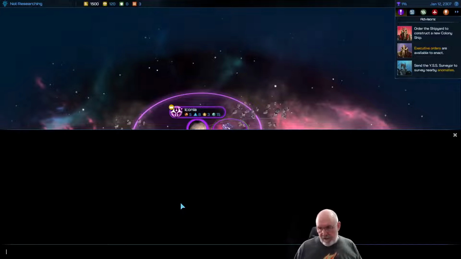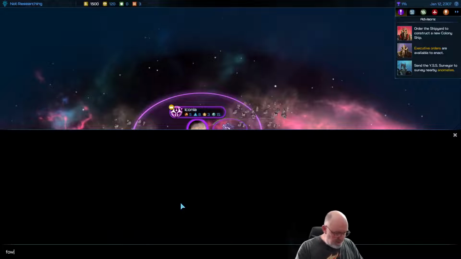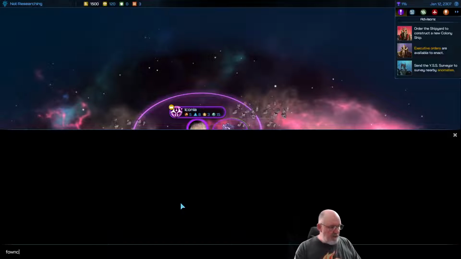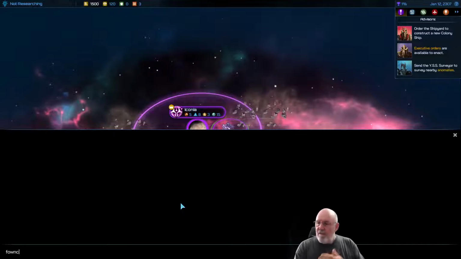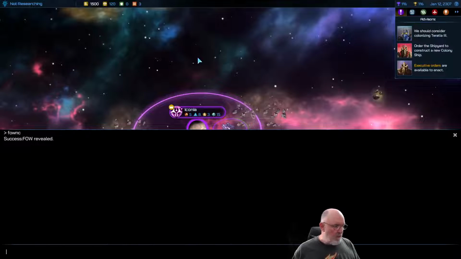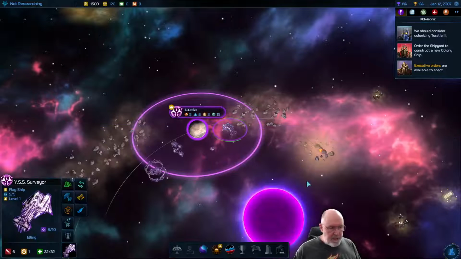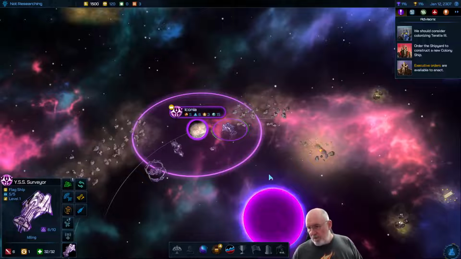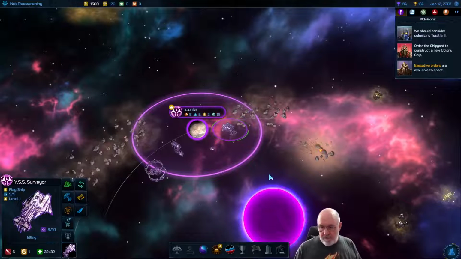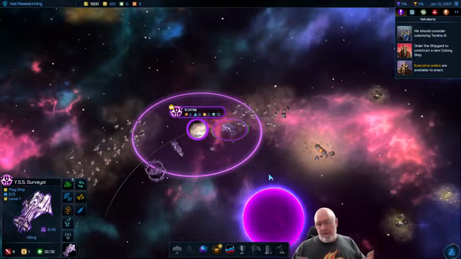Now we're going to put some cheats in here. We're just going to put in FOW for Fog of War, and we don't want to go through all the contacts, so NC. So it's FOW NC, Fog of War, no contact. So we press enter, and you just saw that all the Fog of War actually went away there. We can turn that one off now, and we can now evaluate what happened with the generation of the galaxy.